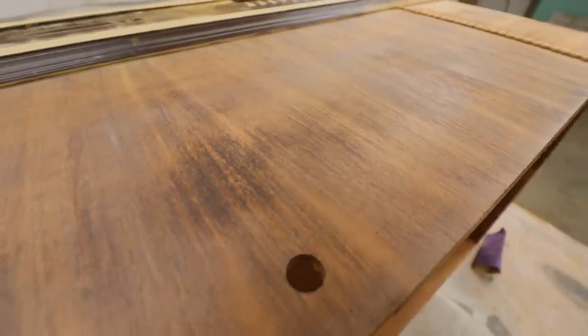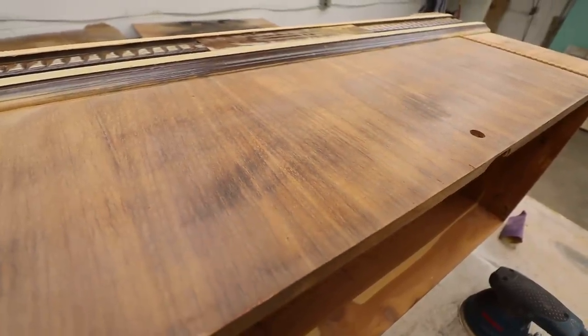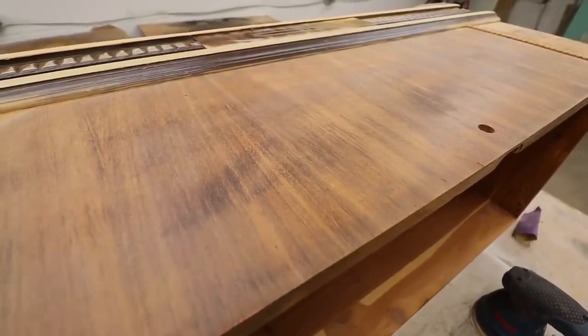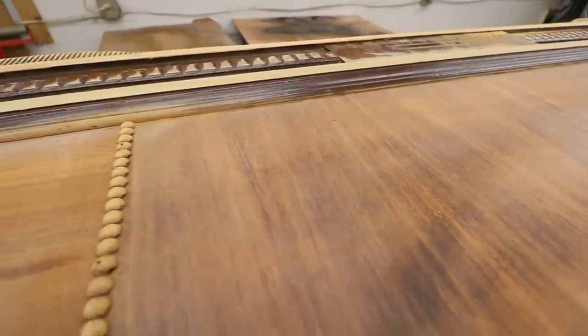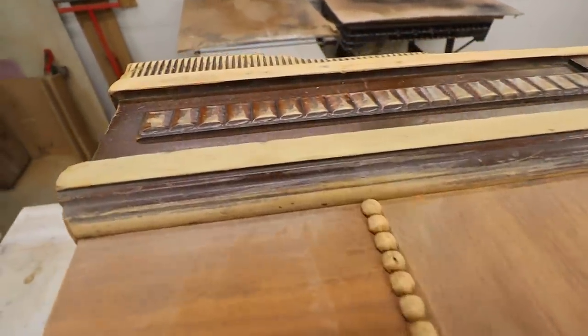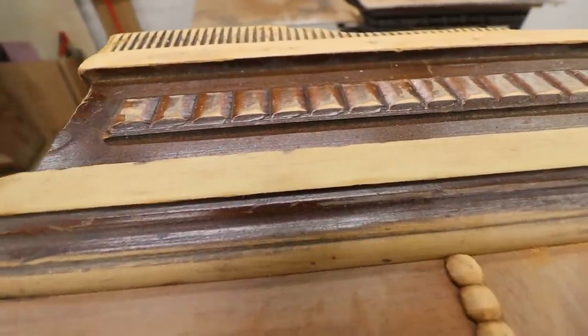Anyways, there's a few little dings in this, but being the age it is, the antique it is, I'm going to choose on this one to leave that character. You definitely want to maintain some of that character of the piece. Don't want it to look new. Down here, when I sanded that, I realized this was all painted.